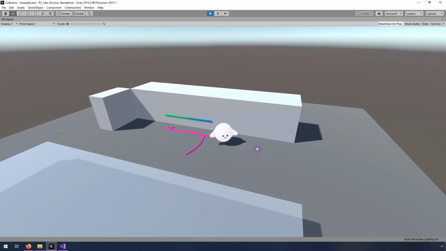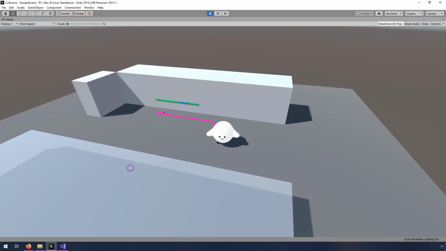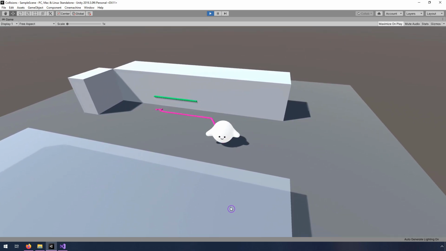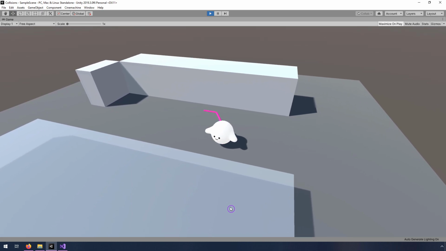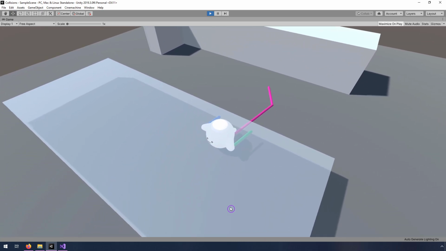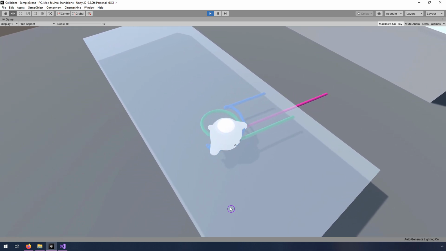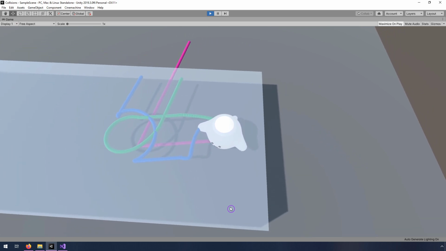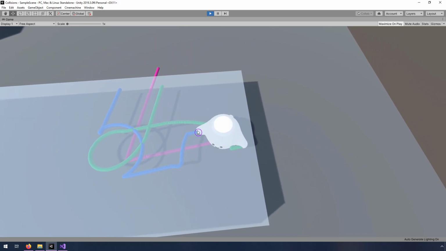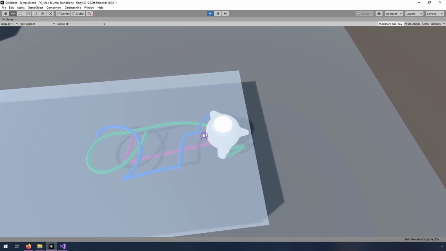Okay, now I want to show you the other part. So this box here is a trigger. Triggers are designed so that something with a rigid body can go inside of it, and then you do something interesting. I recently had a scenario where I wanted to know if a specific point on the collider was inside of a trigger.